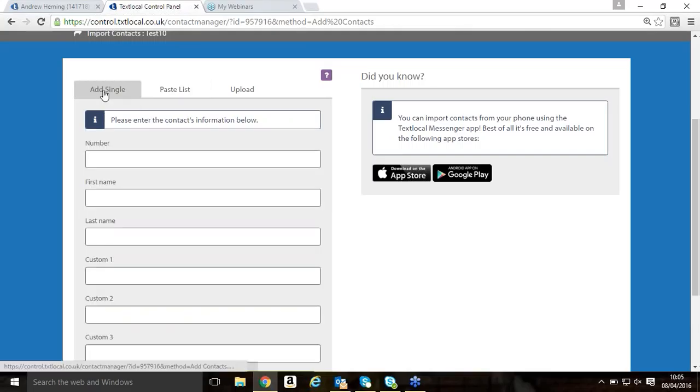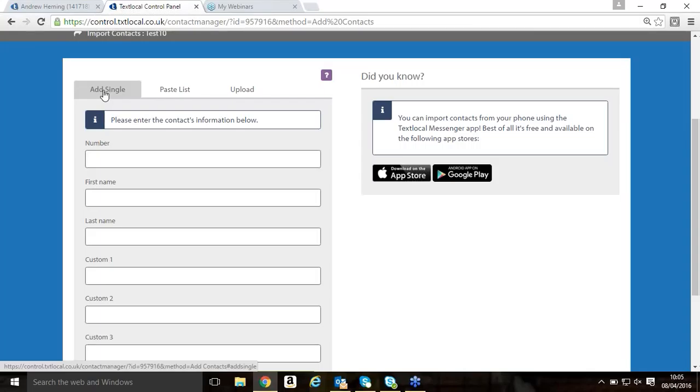And the last option you've got, which should clearly be the least favorable, is the ability to just literally add the data in directly to the platform. Very handy to add to existing groups or create much smaller groups, but for those with large amounts of data, I'm sure you can see that would take some time to populate. So essentially that's how you create your contact group from an existing set of data that you've already got.